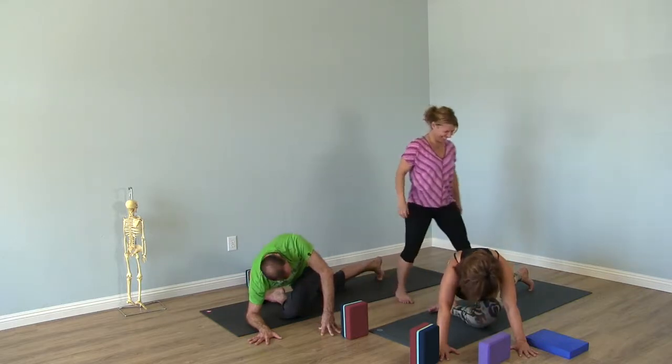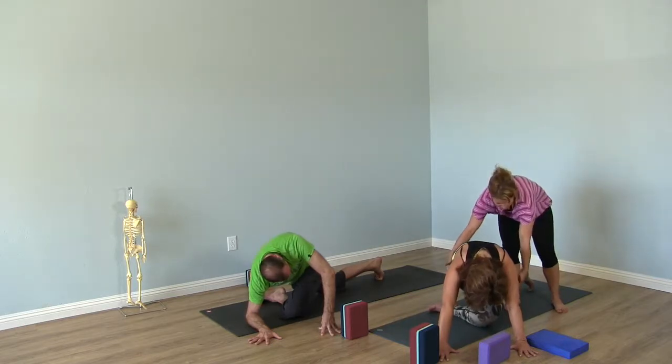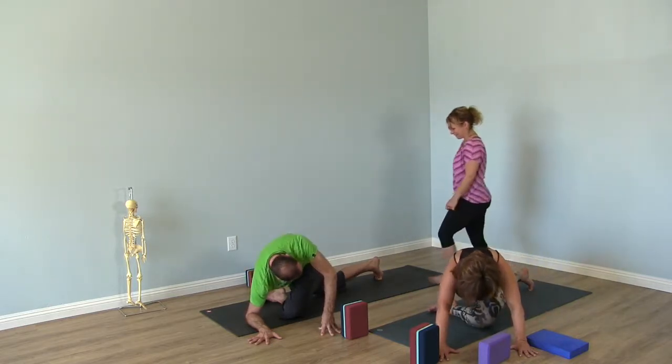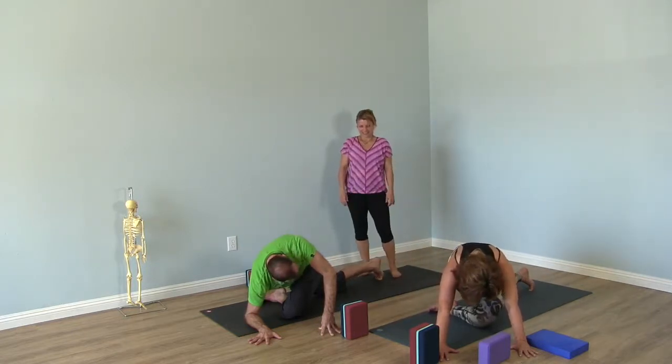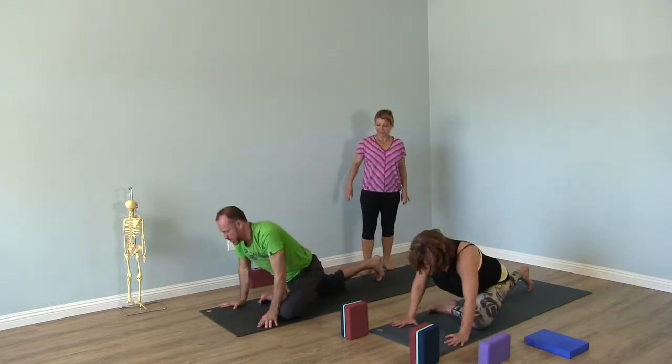Right. So, one more time, breathe into your back body and then lift the low belly up away from the floor. Nice. And see how they keep the back leg stable. Yeah? Nice. Good. I think it was almost the same amount of time here. Walk your hands back. Go back to downward facing dog.